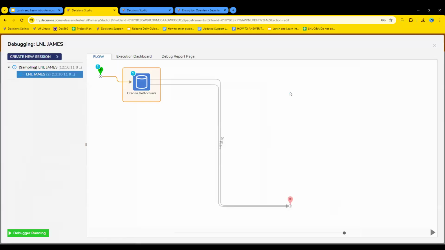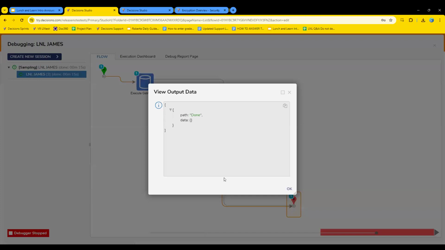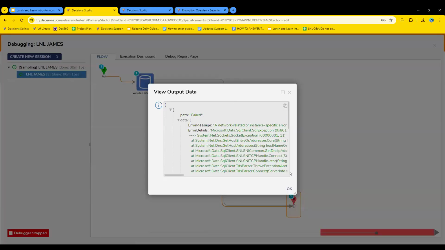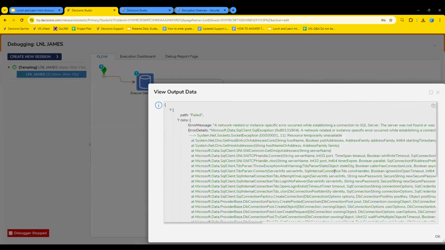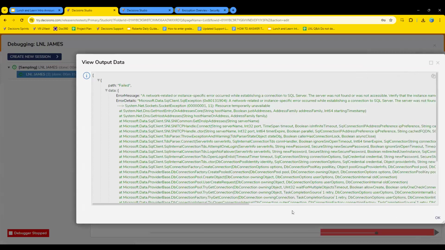Yeah, so just wait for it to run a little bit. And we're going to see what happens. Mine failed pretty quick. It failed. Okay, now go to the outputs of the step. Go to the outputs of the actual step. Just output data. It says resource temporarily unavailable, which I don't think is the same thing.